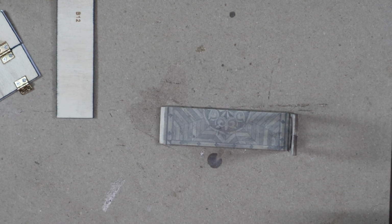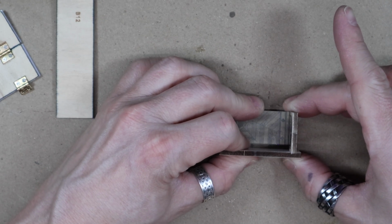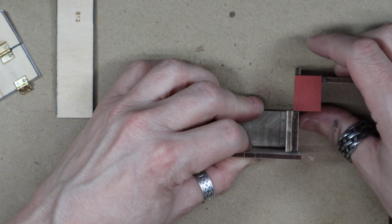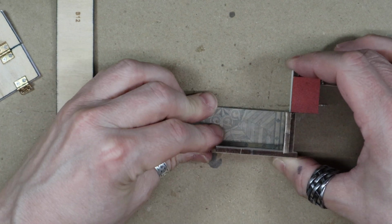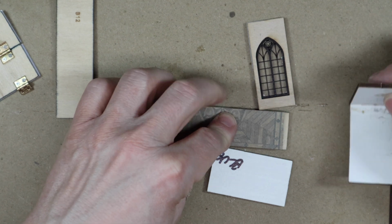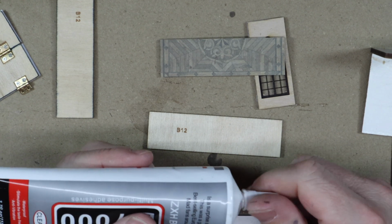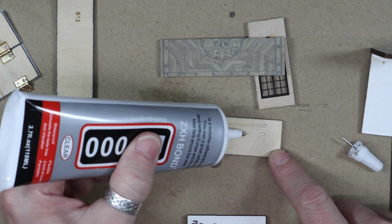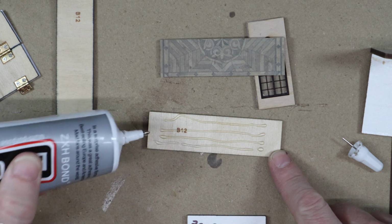So let me. Okay, so I got this. Make sure I got this side flush, and this side. Use my jig here in unorthodox manner. Yeah. So that should. Well, that. No, I don't think that's going to work because it's not set up for that. Okay. So, bite the bullet and jump in. I'm going to do. Oh, didn't mean to do the zigzag there at the end. Give me 4 good runs here.